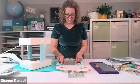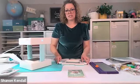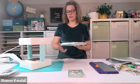Virginia asked, how do you package the cards? You mentioned that it's a little too big to put in an envelope, correct? Yes, so you need to send it in like a bubble mailer or in a little box as a parcel rather than as a letter.